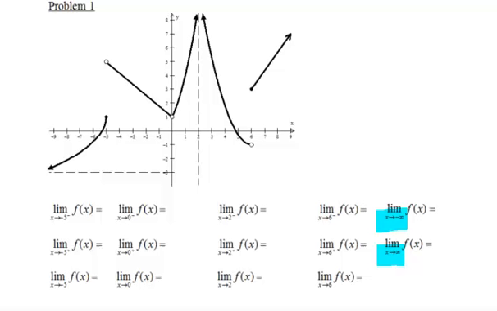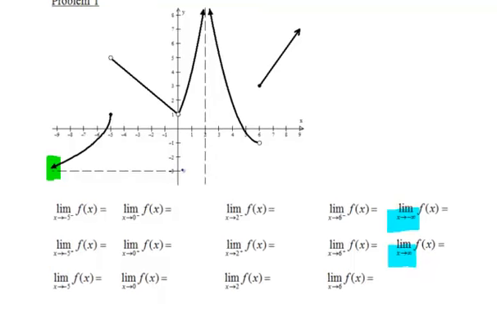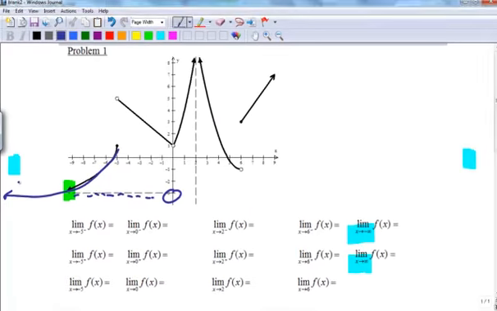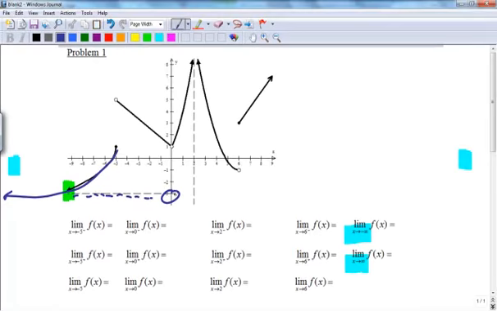Well, as x goes towards negative infinity, do you see how I have an arrow that's approaching a certain value? That value, as shown by this dotted line, is -3. So as my x value goes all the way towards negative infinity, my y value, as far as it goes, and looking at the clues, is -3.